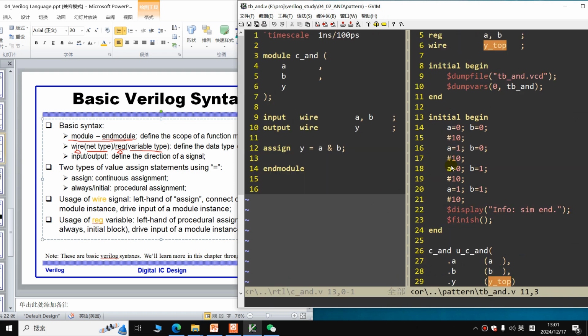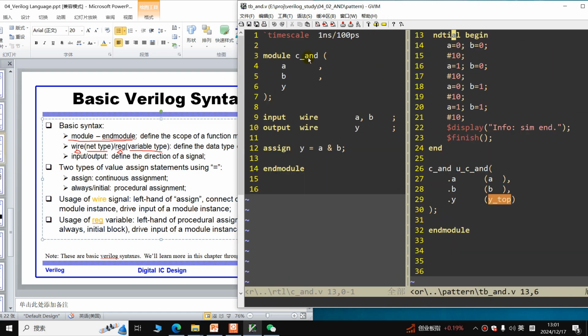Okay, let me give you an example. This is module C and this is the module instance. You put its name here and give it an instance name. This is the instance name. Then you collect the signals inside this module with signals at the upper level.